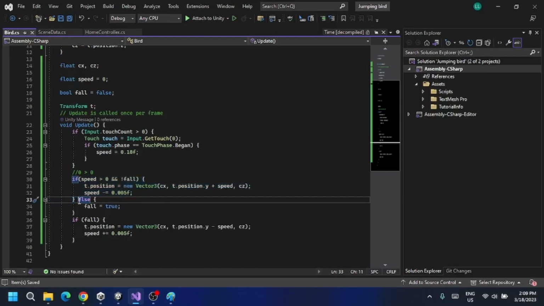So that will make the else execute, and fall will be true and the bird will fall. So you should prevent that also. So how should we do that? Speed is greater than 0 and it will fall.